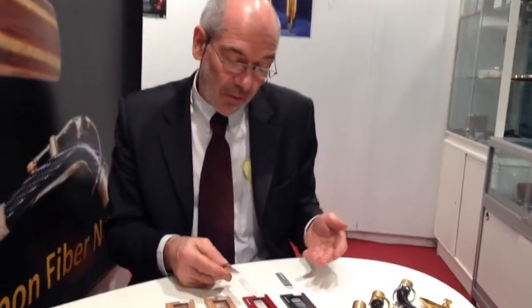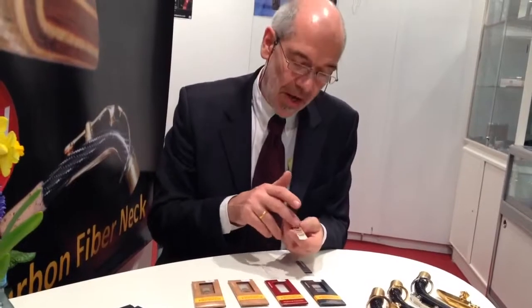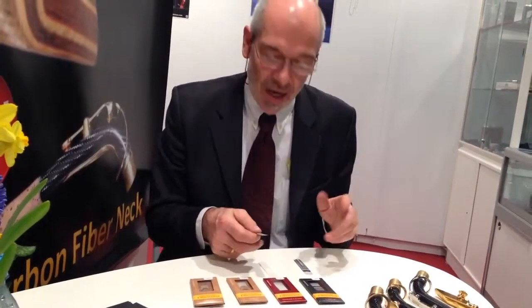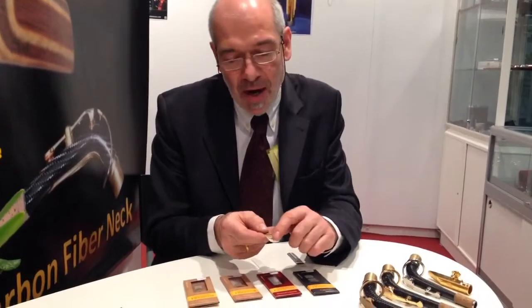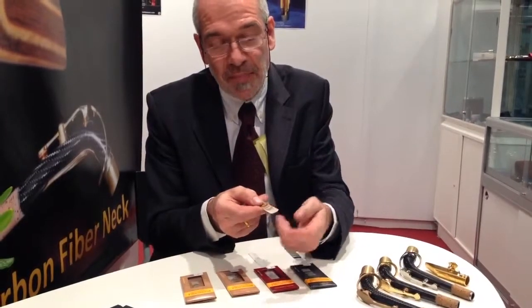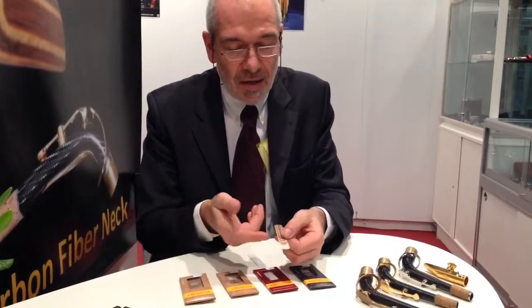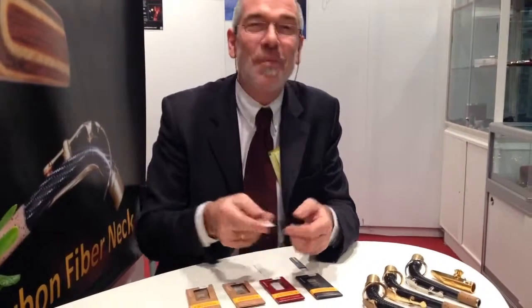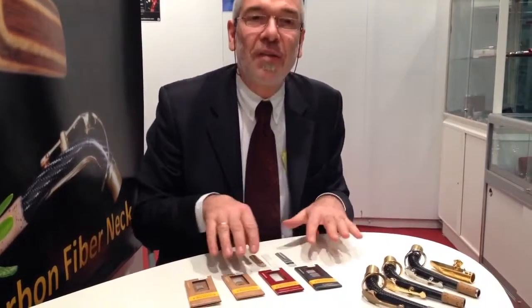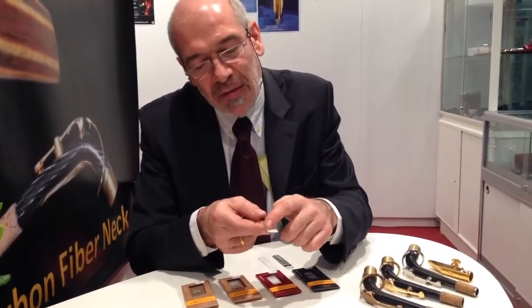There's a question: if this material with more than 80% natural materials inside lasts the same — yes, it definitely will last the same. The only part which is very sensible is the tip here. But if you do this with a cane reed it will be broken, but you can see here nothing happens. These reeds will last the same — they last about 20 to 30 times longer compared to cane reeds. So like 20 to 30 cane reeds. But they only cost about 10 cane reeds, so it's really worth it to use them if they fit for you.